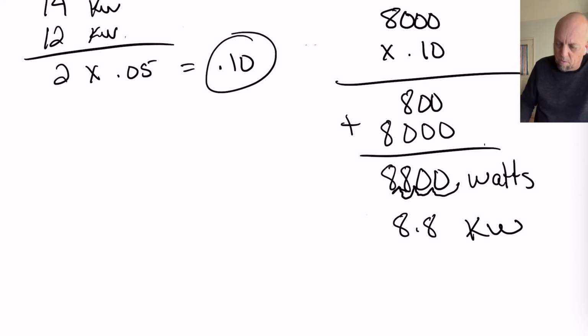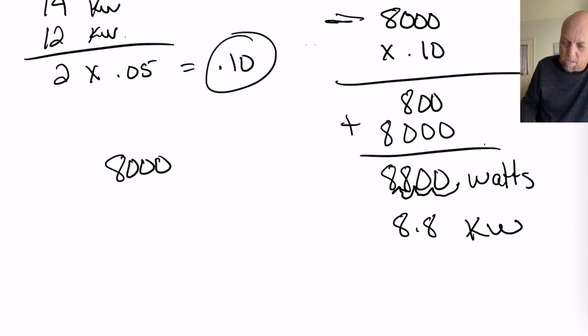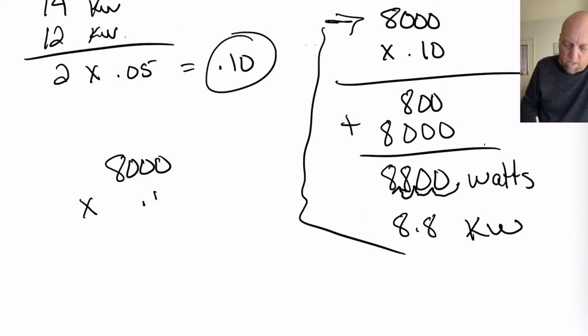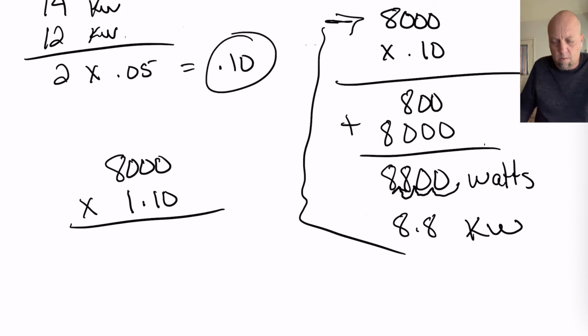Now, if you want to keep doing this, here's another little simple rule, or a simple trick. Say we have the 8,000 watts out of the 12. What I'm doing is I'm reworking this whole column right in here. And instead of multiplying it times 0.10, let's throw a 1 in front of that decimal on the left-hand side of that decimal place. Multiply it out, and it will come to 8,800 watts.